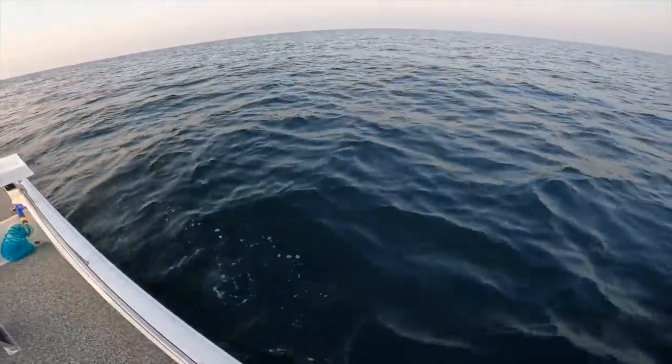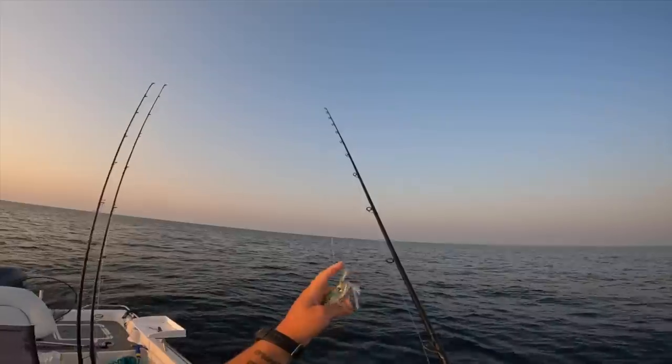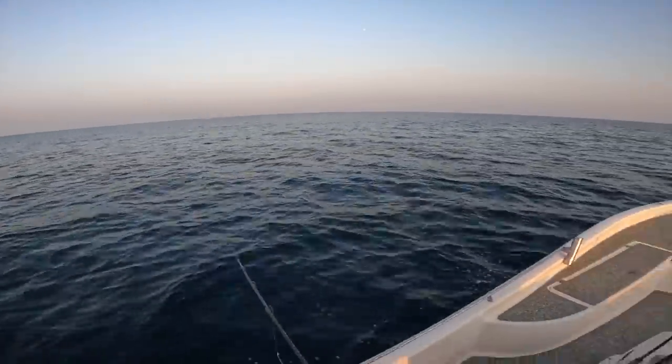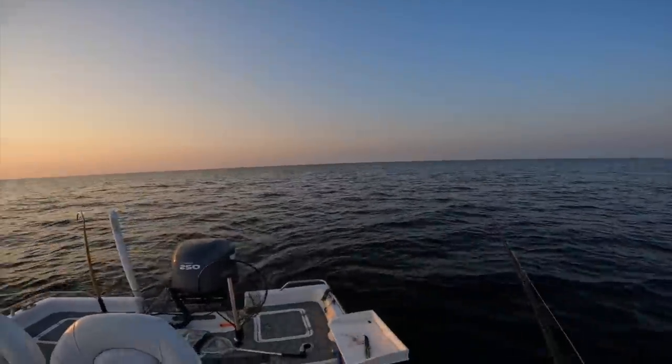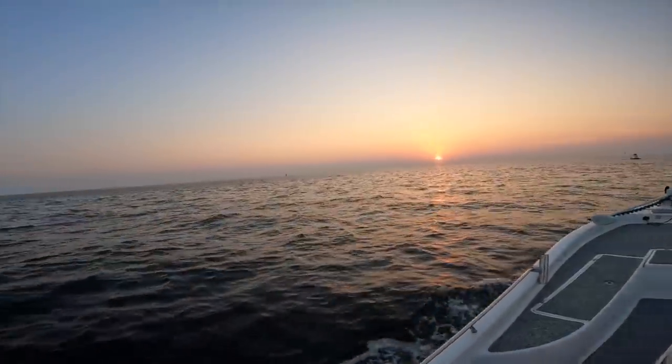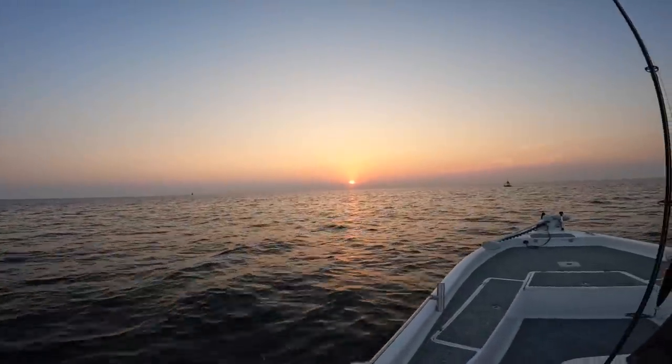Let's release him and hope he can become a hundred pounder one of these days. Go get big! That's why I love jigging - you never know what you're going to catch. I probably need to start making my way back. What a gorgeous sight - calm Gulf of Mexico, a sailboat sailing, and a beautiful sunset. I'm happy with that one snapper I got, and I'll include some footage from another fishing trip. See y'all at the cleaning table.